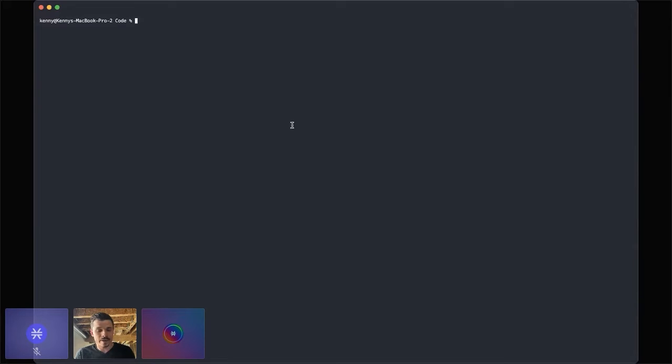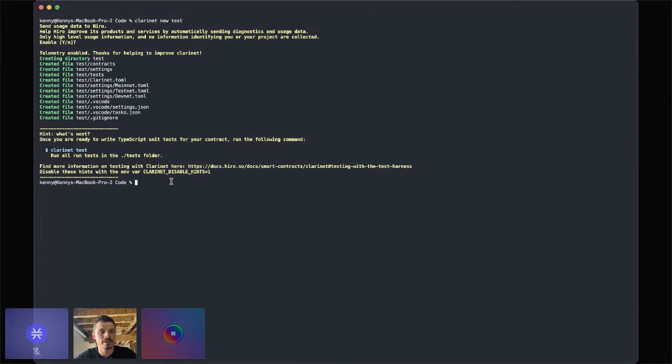What we're going to do here is actually use Clarinet a little bit, which is one of the tools that Hiro develops. Again, Joe will be talking about that. There's a whole suite of tools that are indispensable when it comes to writing Stacks, and Clarinet is probably my favorite one of those. Joe will give an overview of what it does, but basically it allows you to create an all-in-one Stacks development environment for your Clarity smart contracts. So we can start a new Clarinet project, switch into there, and open that up in VS Code.